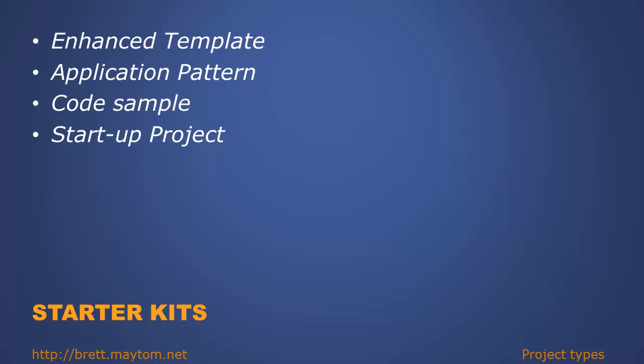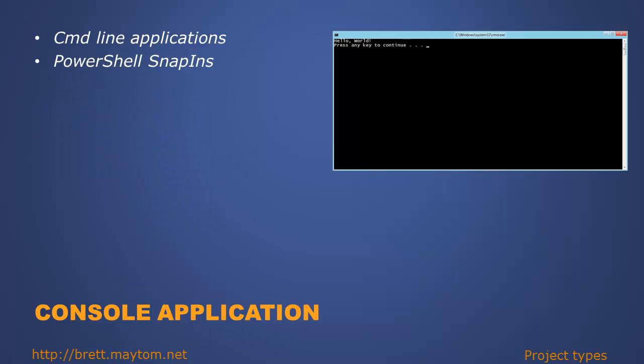A starter kit is different to a template in that it is an enhanced template which has sample code to a starter project, giving you a few forms or features with that application to show you how you should build that type of application. Now we'll look at some of the different types of applications.